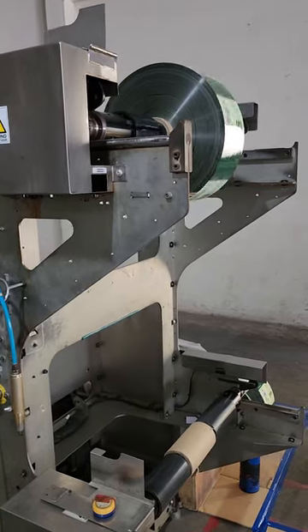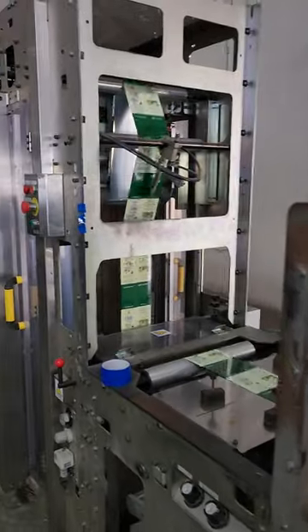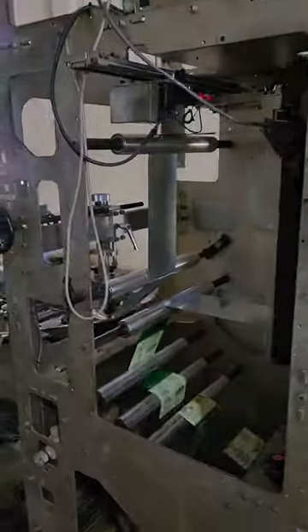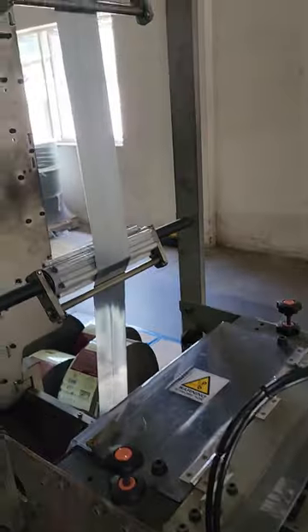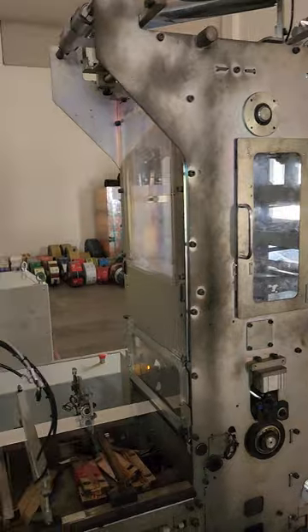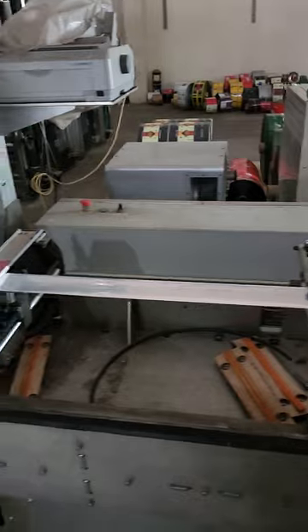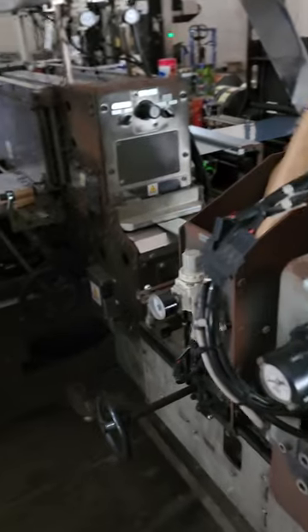This is the side cassette. The side cassette is printed in one reel and goes through this machine. It goes through a series of rollers and at this point you can see the film is folded. Down here the film is folded and then it goes through a precision set of rollers that neaten the rolling and tighten it up. And then at this point there are some sonic sealing marks that take place. These sonic sealing marks help the side cassette be placed on the main panel of the film.